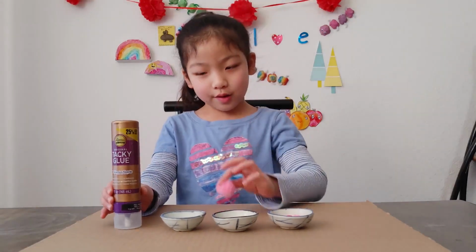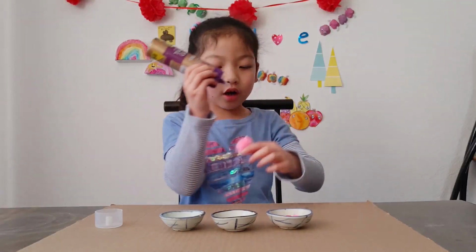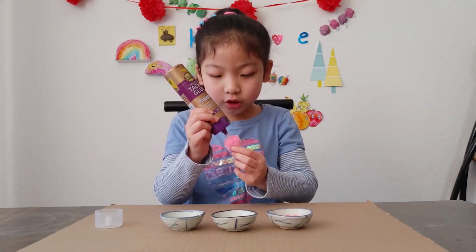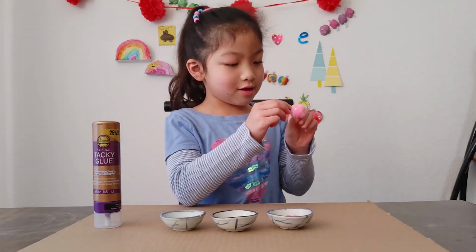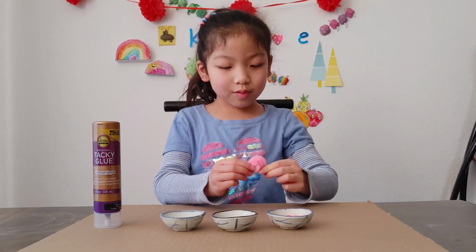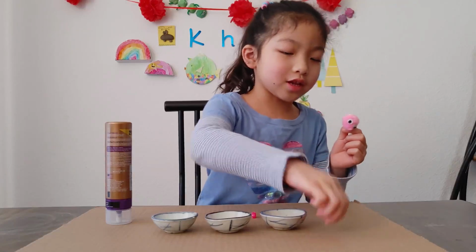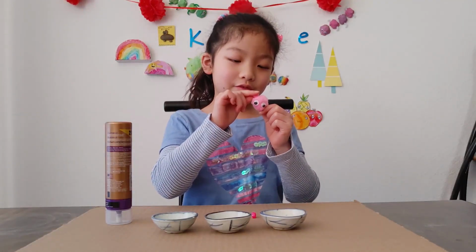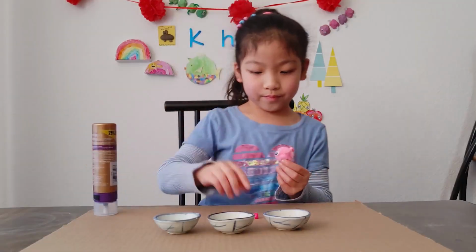So get your pom-pom, then get your glue, and then put 2 dots, 1 and 2 dots. Now let's put the googly eyes on. 1 googly eye and 2 googly eyes. Now let's put the ears on. Put glue over the heart. Now let's put the ears. 1 ear, and now the second ear.